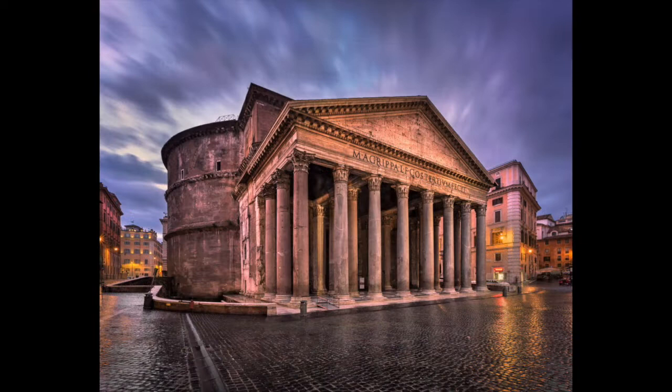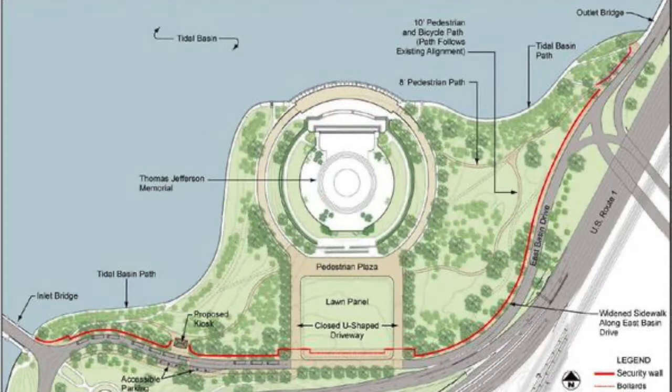This is the Pantheon in Rome — it's still there, dating back to about 100 AD — and this was the inspiration for some of the design of the Jefferson Memorial. When it came time for the landscape architecture, they hired Frederick Law Olmsted Jr., whose father had designed Central Park and other famous green spaces around the country. They're trying to restore the memorial to the original landscaping plan, which has been changed a bit, but now it's more like the original.